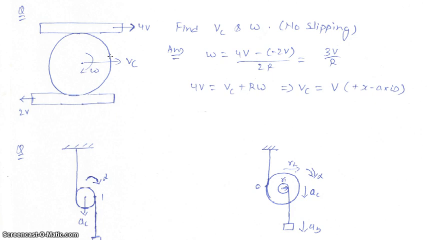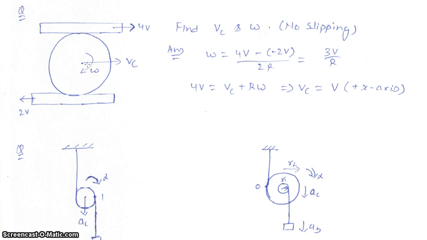In this diagram we have to find the velocity of the center in terms of v and omega. In fact we have to find the omega also, where the information given is no slipping taking place at any of the positions, means there is no slipping here and there is no slipping here also. And by applying the same definition, difference in the velocities perpendicular to the line joining them, as they are already in opposite direction, their difference will be 6v divided by the separation, which is 2r. So we get omega as 3v by r.